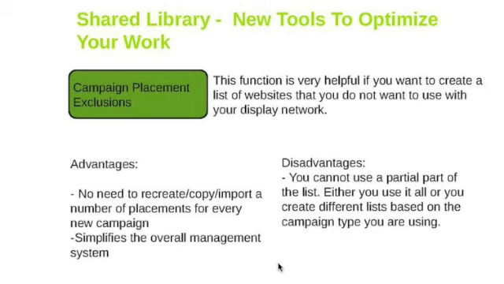You need to make sure to use all lists that you have in your account campaign. So you wouldn't say, for example, that I want to use a partial list of campaign placement exclusions, so you actually need to create negative placements including these websites, and you cannot say I want to advertise on a part of the list that I've created. Overall, this is really useful, and I use it in all my display campaigns.